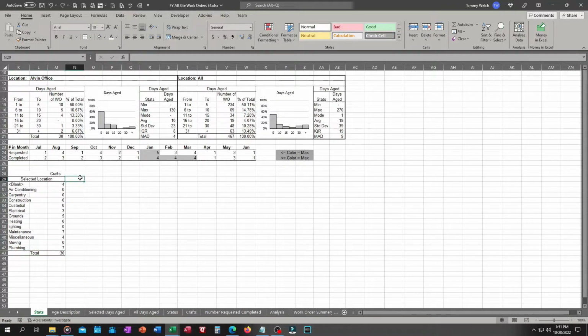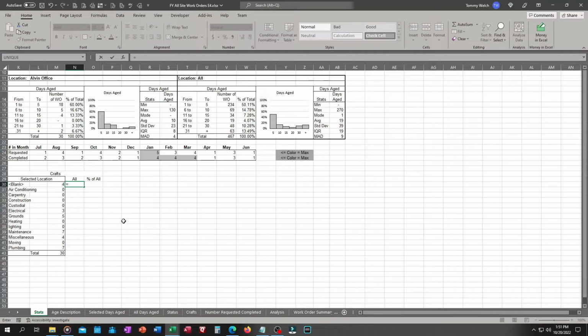And then we're going to do all, so that we're comparing the selected location to all. And percent of all. We're going to center these. We're going to do another get pivot data function.